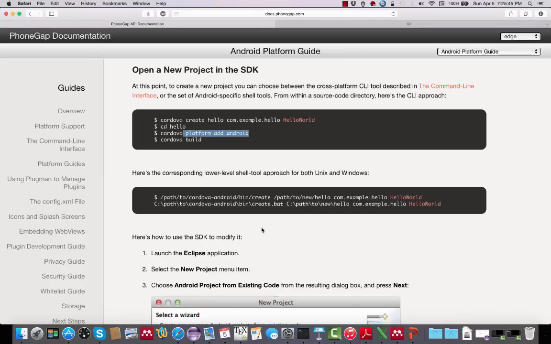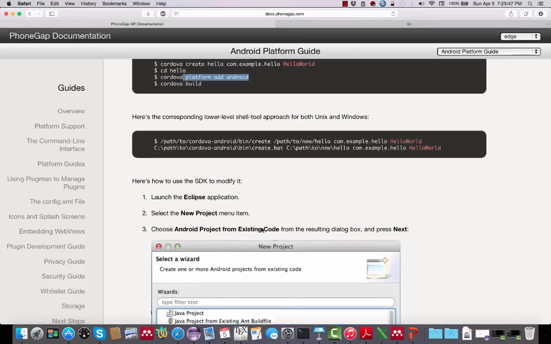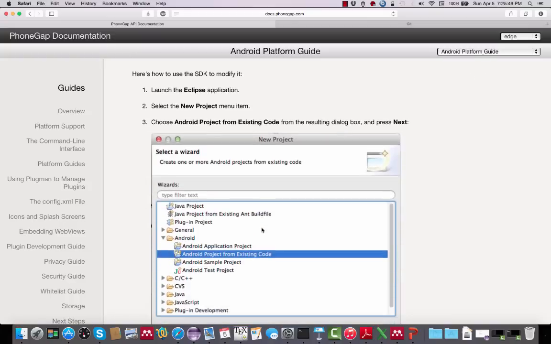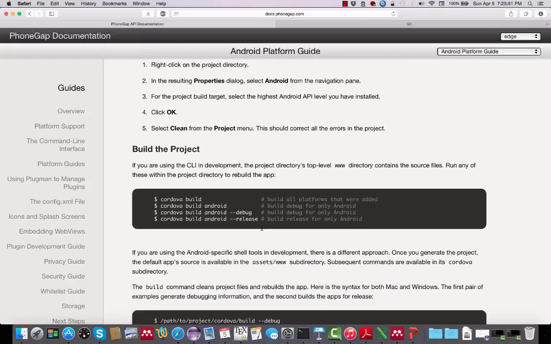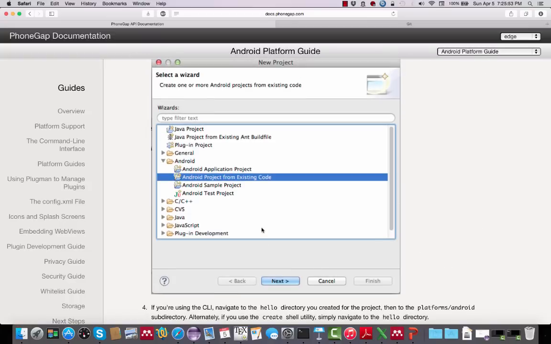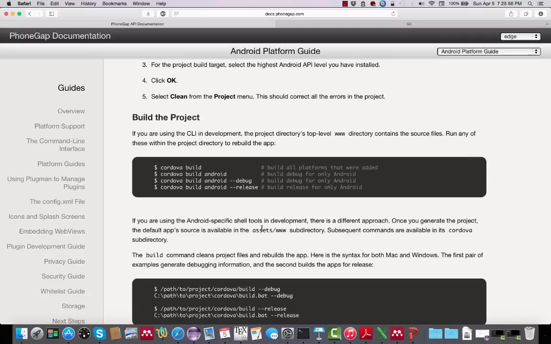Okay, so after that, our project is ready to be imported to Eclipse and start working in it. But before that, I like to build the Cordova project to make sure that the structure of the project is intact.